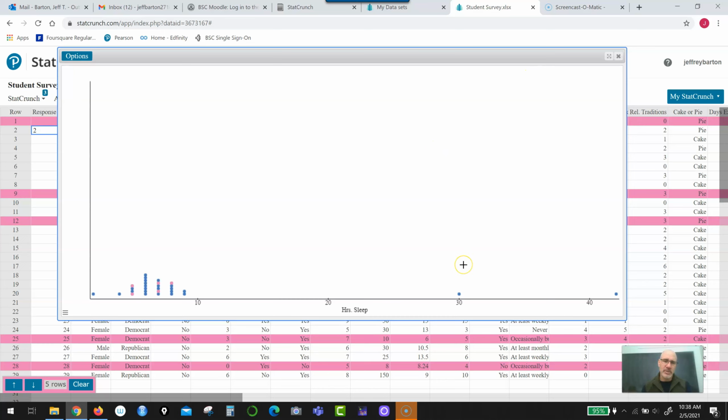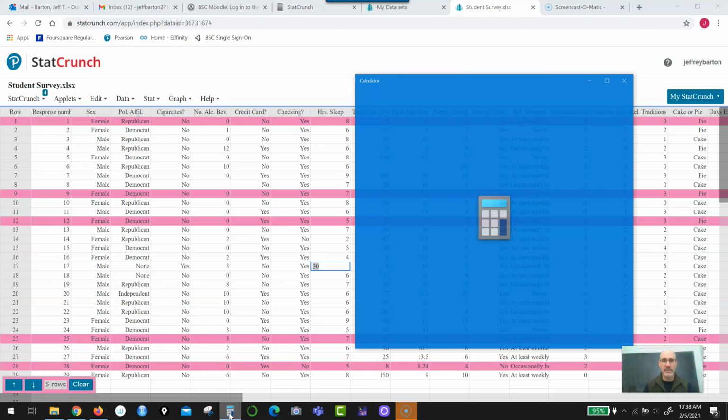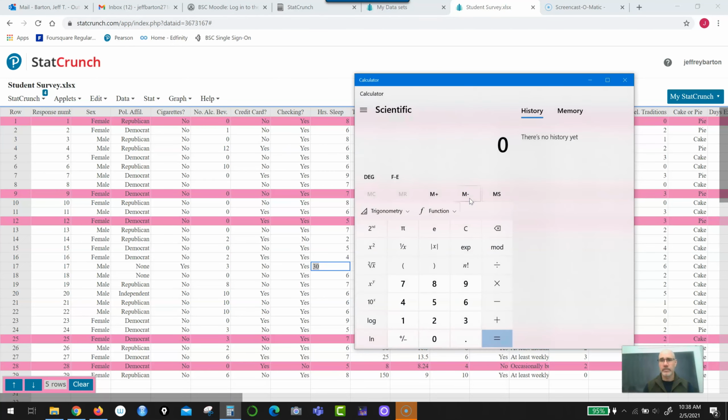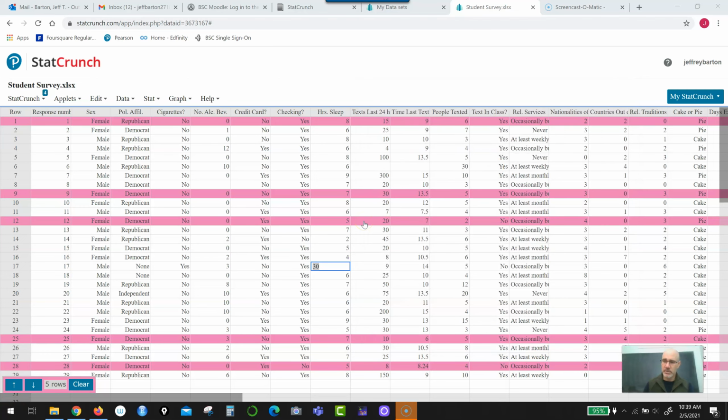But you could probably argue, because I said school week in the example, that maybe we should divide by 5. But I think I'm content to just divide by the 7, and let's see if we can find them. So here's the 42 hours of sleep divided by 7 would be 6 hours of sleep. And then 30 hours of sleep. Let me get my calculator to help me with that one. So 30 divided by 7 is about 4.3 hours of sleep.